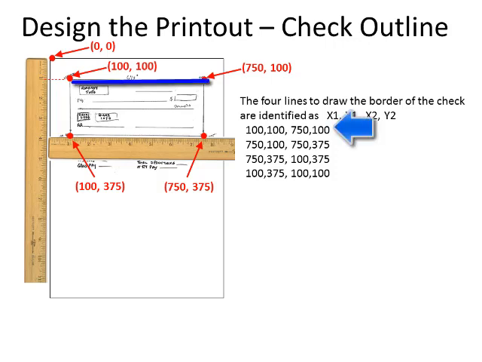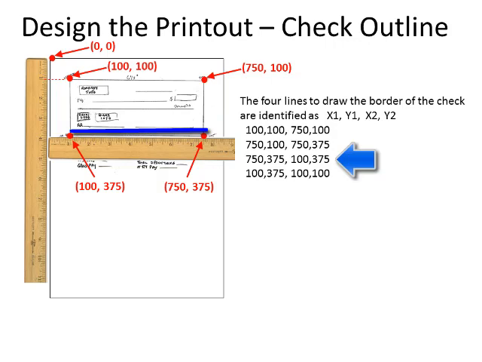Going around the check, I have 100, 100, 750, 100, 750, 100, 750, 375, 750, 375 by 100, 375, and then the last line is 100, 375 by 100, 100.